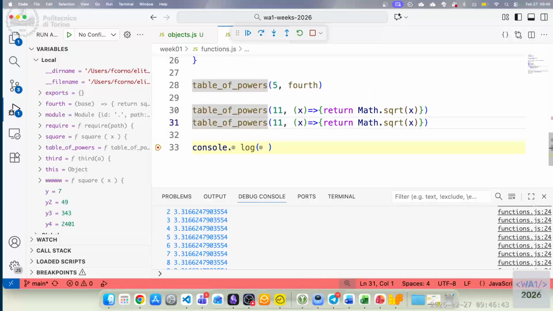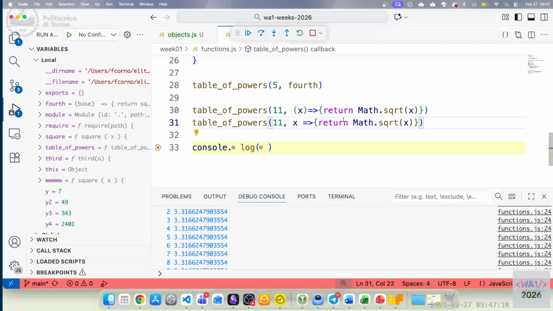Well, actually, two special cases. The first one is when the list of arguments of an arrow function is just one variable, one argument, you can drop the braces, the parentheses. If you have 0 arguments, you must, of course, put them. If you have more than one, you must put them. If you only have one, you can drop them.